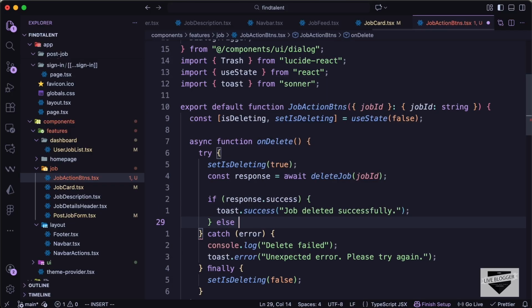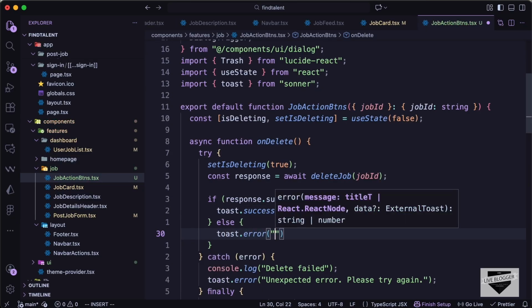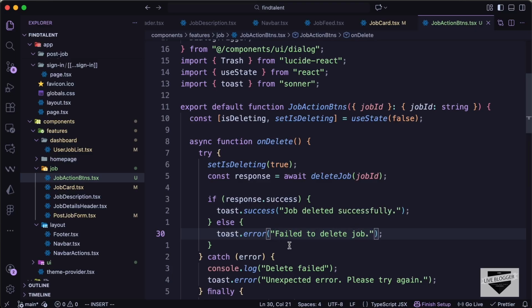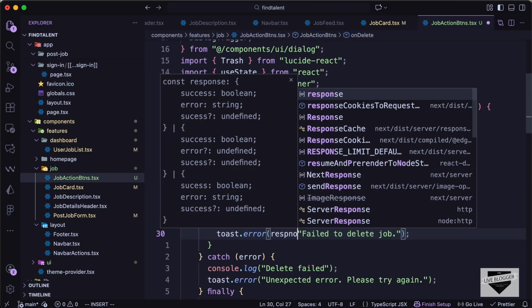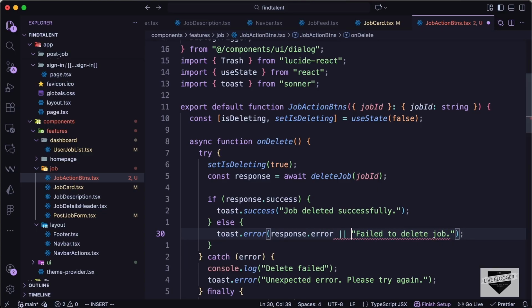Or if we have any error, then we'll type toast dot error, failed to delete job. And if we have an error from response, I'll just type response dot error, or else we'll display failed to delete job.